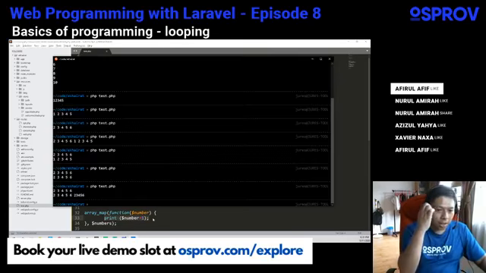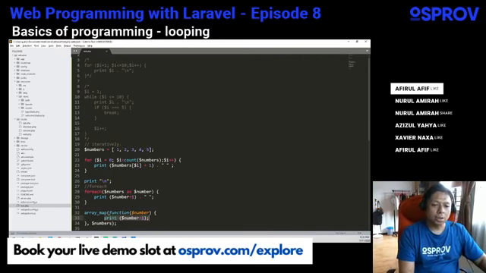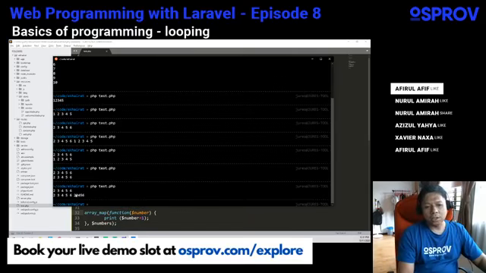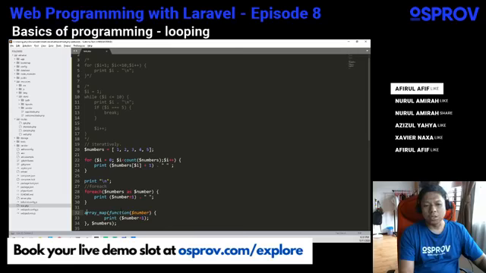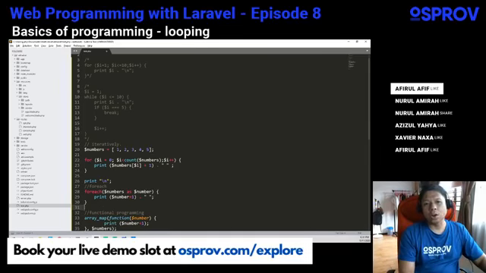It looks like it's sequential, but actually it's not that sequential, because in other languages like JavaScript, the order is not fixed. It might be 4, 5, 6, 3, 4, 3, 2 when you do this, because it will try to run this in parallel. But because this is PHP, it might be slightly sequential. In theory, this is functional programming, so when you use functional programming, the order is actually not determined.